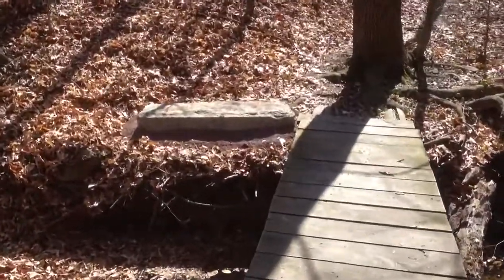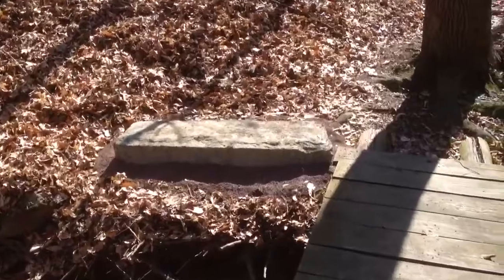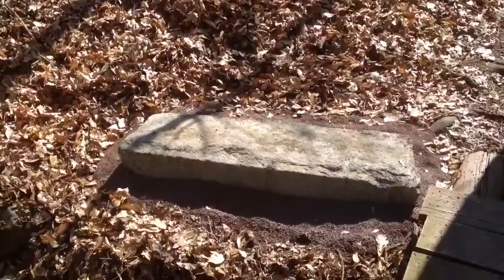That's it. The stone is set on this side. Now all I have to do is set one on the other side, and we're ready to start building a new bridge.